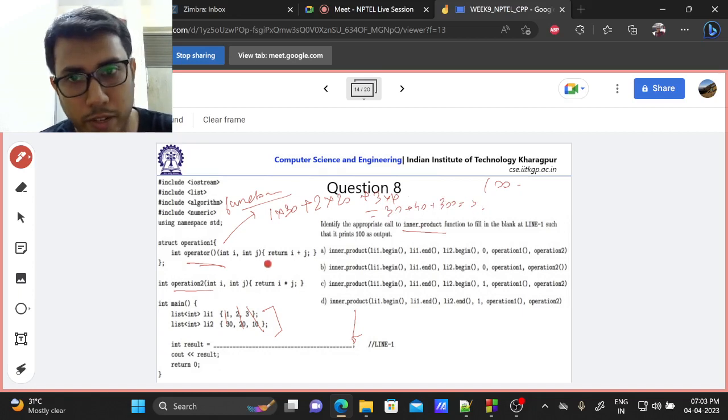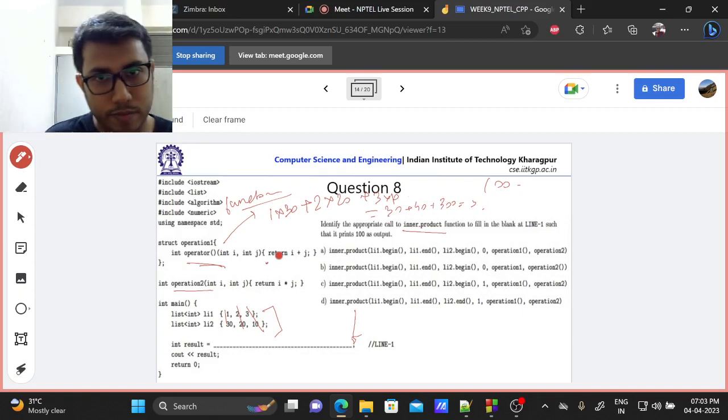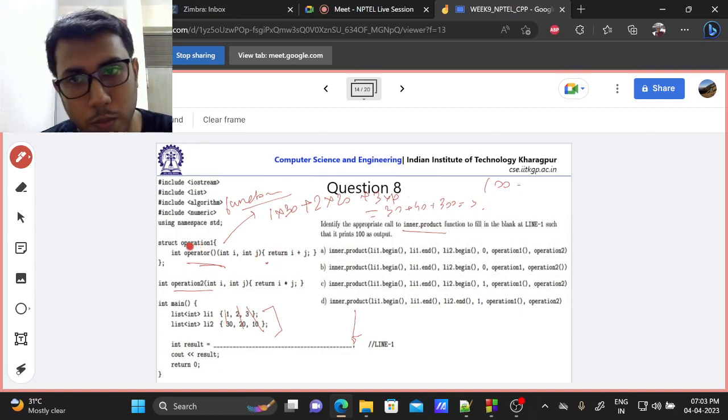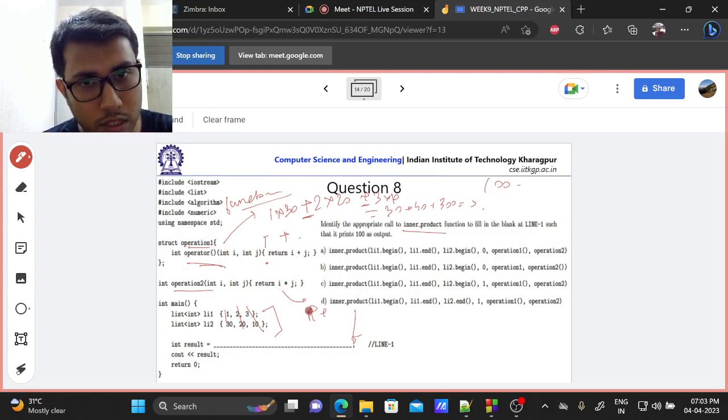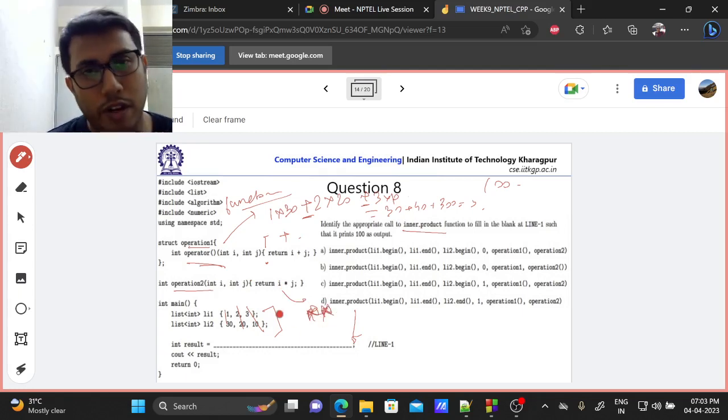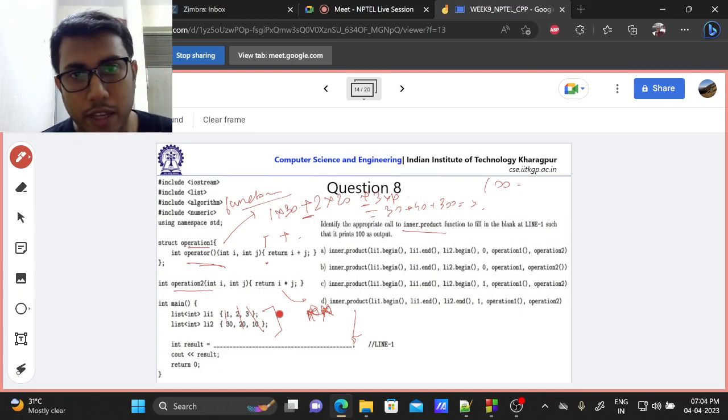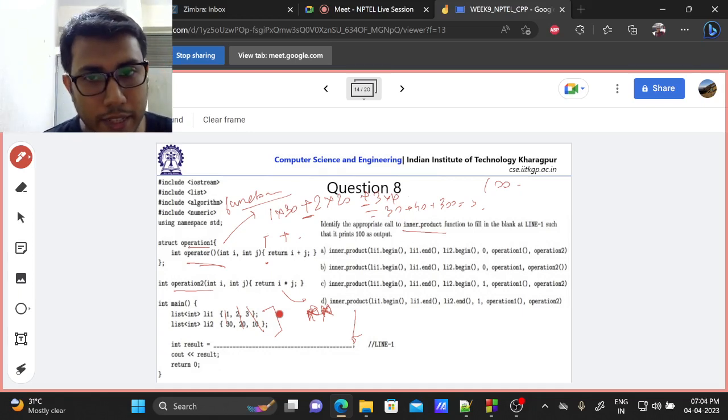Now you see you have been given two operations. One is operation 1, which does the plus, and operator 2 which does the multiplication between the two lists or arrays. The first one will begin, we need to give the start and the end of the first list.